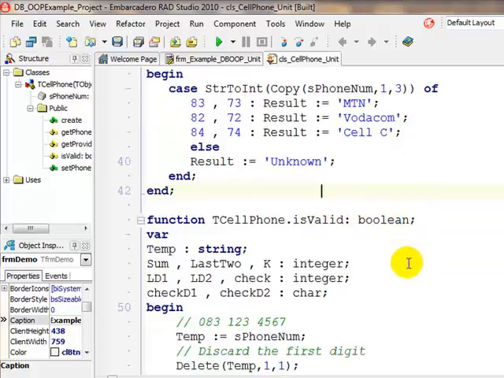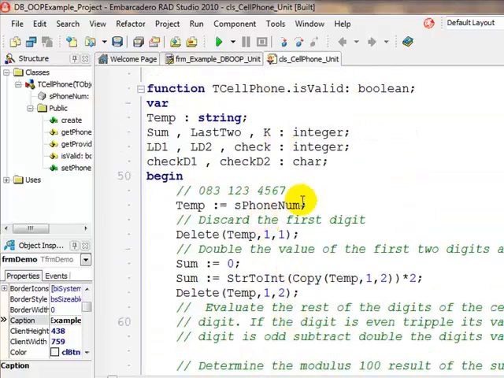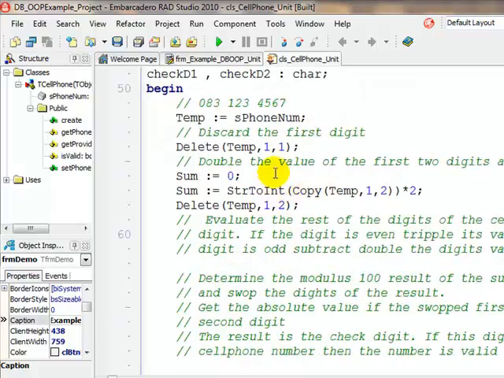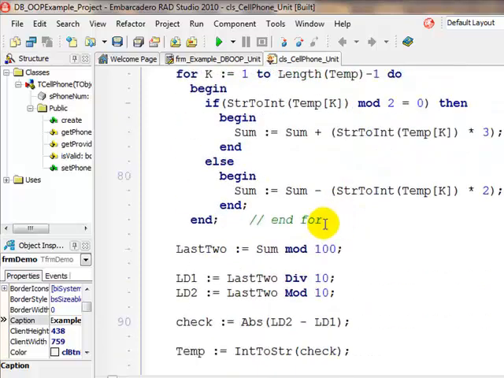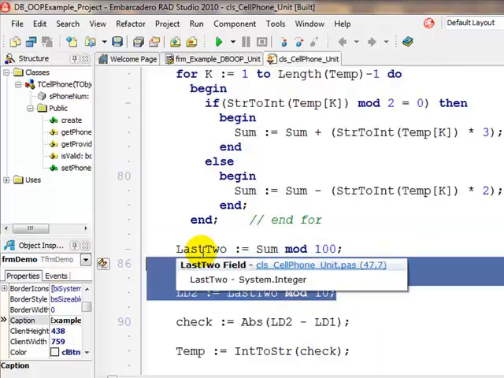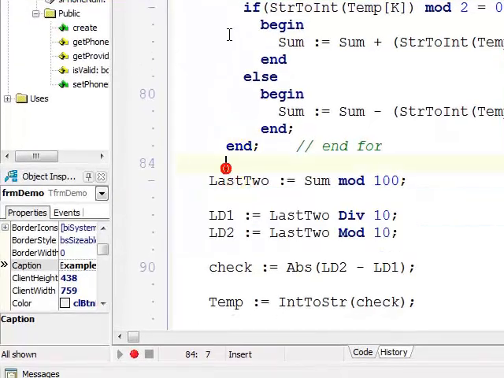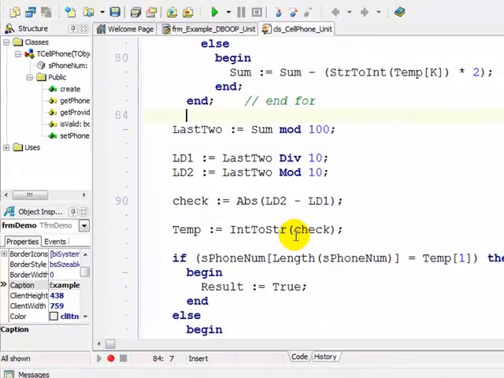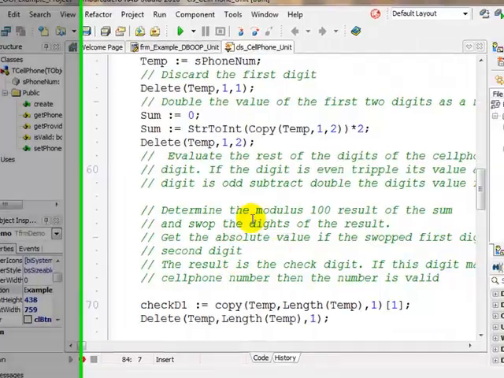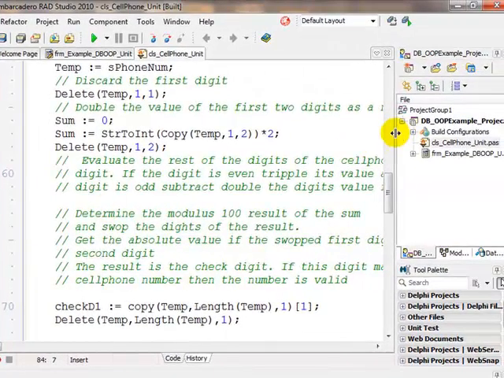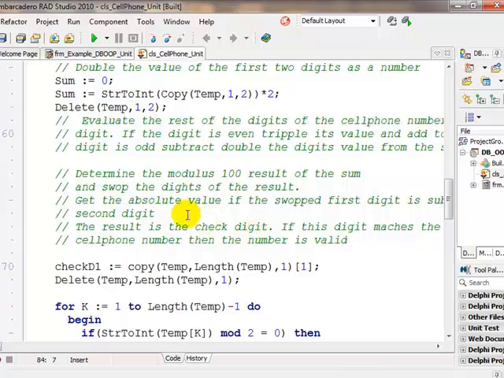IsValid again is our boolean, and I'm not going to explain the process, just to explain how various logic could be applied when we use a little part of logic. So whenever we use methods, sometimes we'd like to include some logic, and this has been missing in the previous types of papers, where there was a big focus on just a type of recipe things. Here I've included something completely different, which validates a specific cell phone number for validity based on a certain algorithm that I have displayed over here. This program will be available so you can examine it. It's almost just an algorithm, alright?